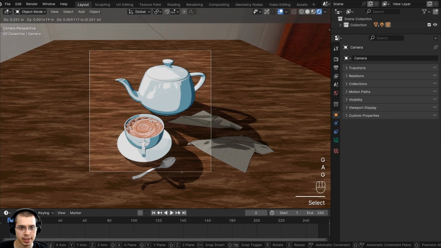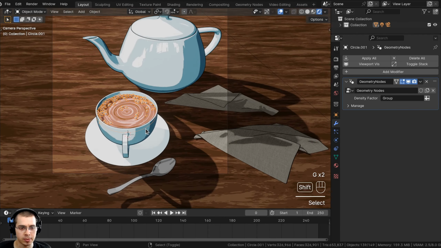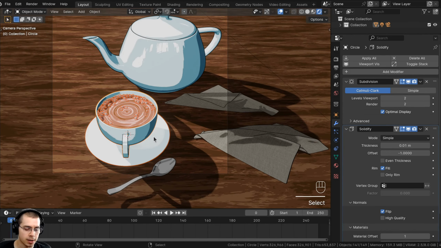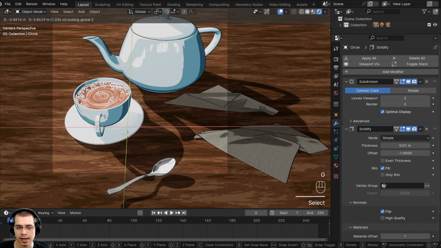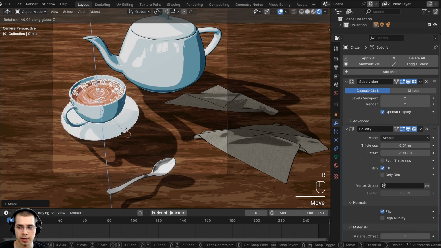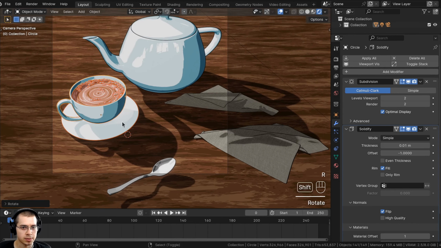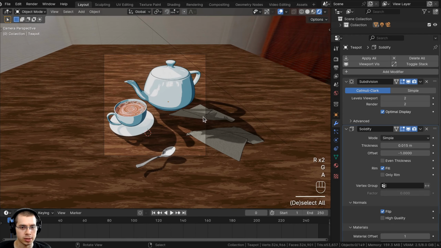All right, I can select the camera, maybe move the camera in a bit, and then I can select the tea liquid and the tea saucer and the teacup, and I'll hit G to grab, and then I'll hit Shift Z to exclude the Z-axis, bring it over here, maybe right there, and kind of rotate it over on the Z-axis. So something like that. Maybe even rotate this teapot back here and bring it forward a little bit.